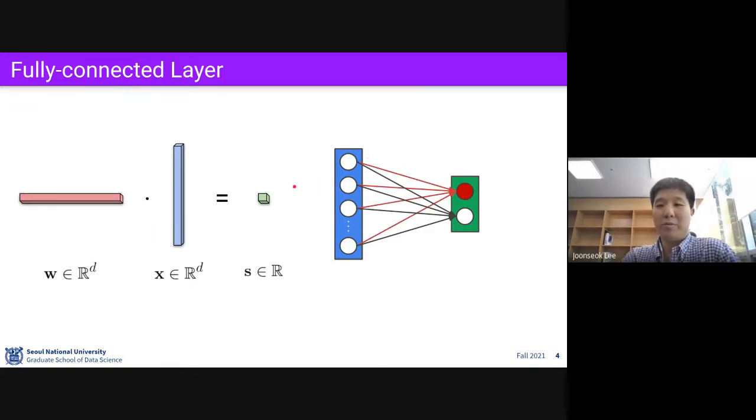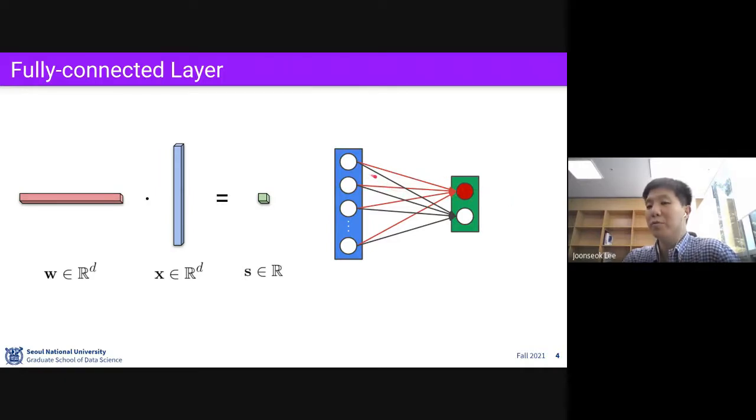So we can represent this as a vector. We have D values in x, and we have the same number of weights in one row of W. We take the inner product between them, or vector-to-vector multiplication, and it outputs one scalar value.